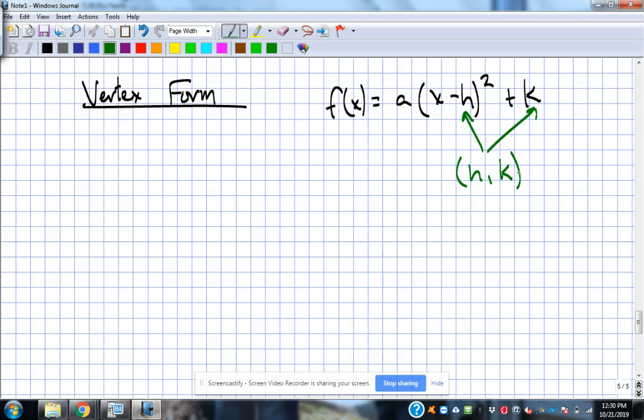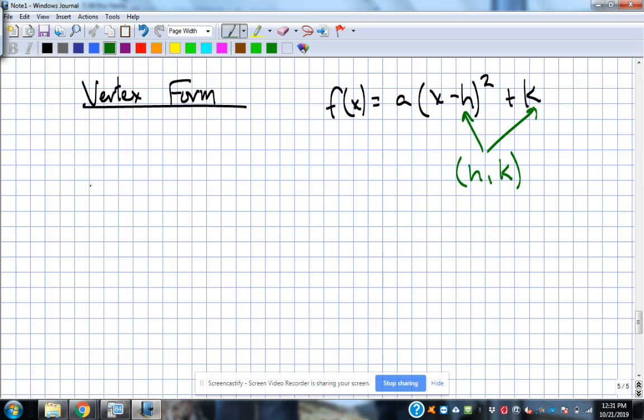The h value is always the opposite of what's inside the parentheses. So if it's -4, the h value is going to be +4. If it's +6, the h value is going to be -6. You can always take the opposite of the stuff inside the parentheses, but leave the stuff on the outside the same. So vertex form has the vertex written in it. And we know the x value of the vertex and the axis of symmetry are the same number. So we get two things with a shortcut from this method, which is nice. It's also pretty nice for finding the x-intercepts.